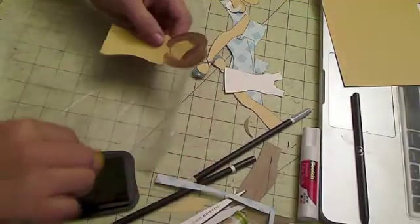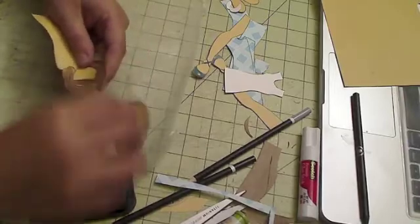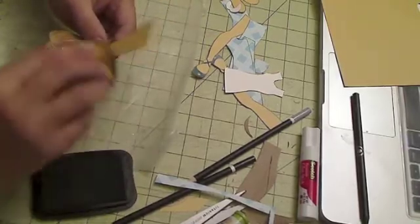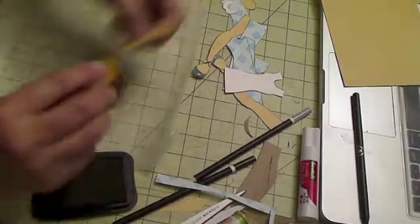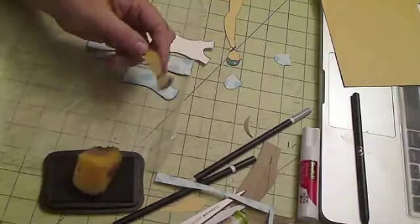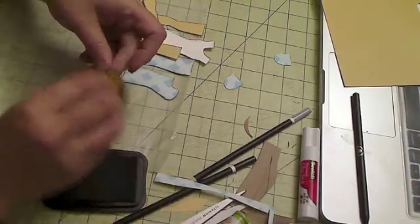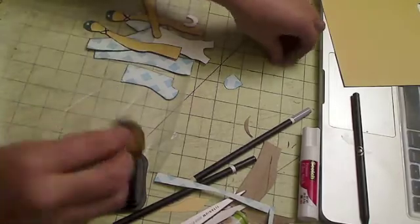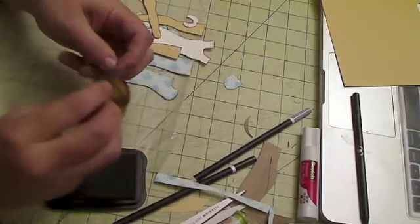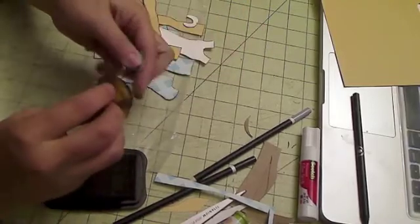So I cut all my pieces now. Now I want to create some shading. So I'm going to take a little bit of black and create the shade on my pieces. And I used a Crayola pencil for the blue. And then another thing that you did not see me trace out that I traced was these are sleeves. So I needed sleeve for my dress suit.